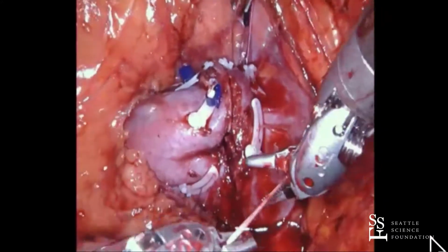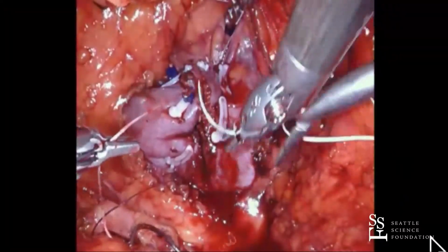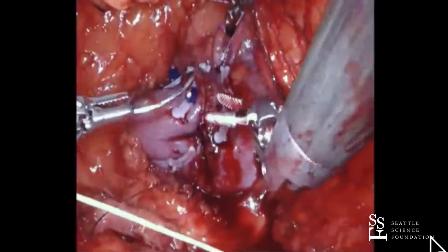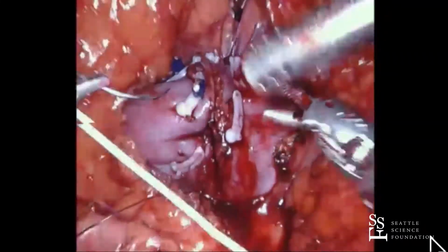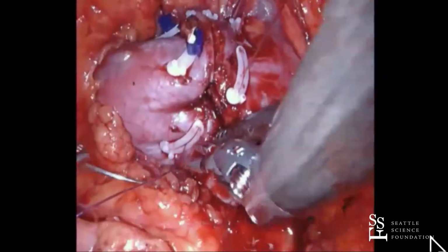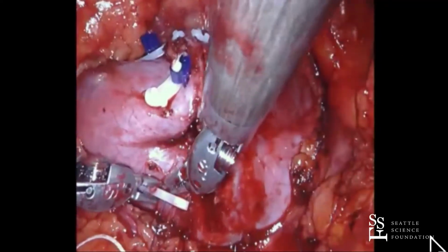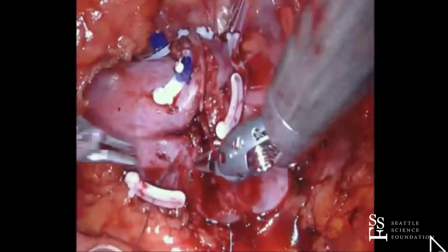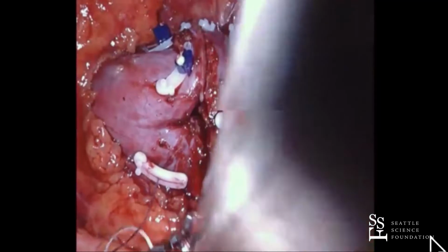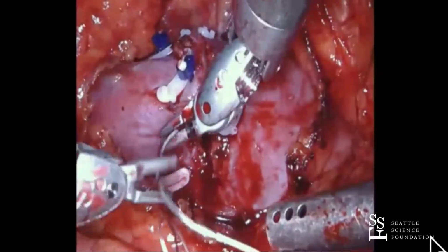I don't think there's really any good evidence that these hemostatic agents make a difference. I don't think anybody's really done any level one studies. So I think it's just dealer's choice. It's whatever you feel comfortable with. It's important to be cognizant of cost and trying to keep your cost down. But if you do a dozen a year, or maybe 20 a year, relatively low volume, then really your priority is just good outcomes. Cost is not going to be the number one priority. If you're doing 100 or 200 a year, then obviously these things add up, but then you're probably not somebody who needs those extra agents.